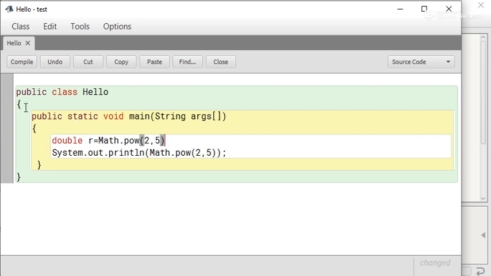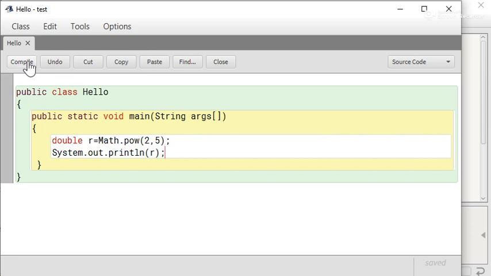Math.pow(2, 5) means 2 to the power 5 is calculated, and the calculated result will be assigned to variable r. Now in this way you have to write only System.out.println(r), because the result is already stored in r. We have to only print.